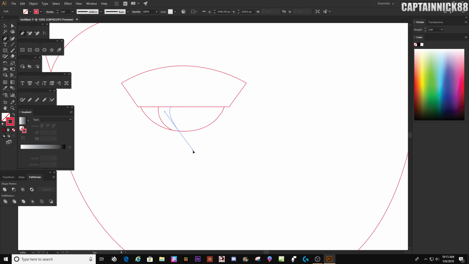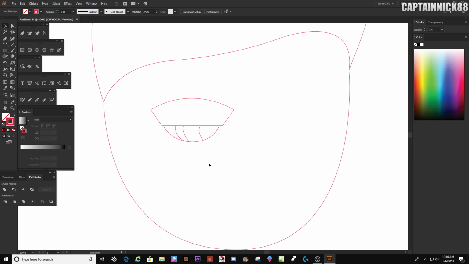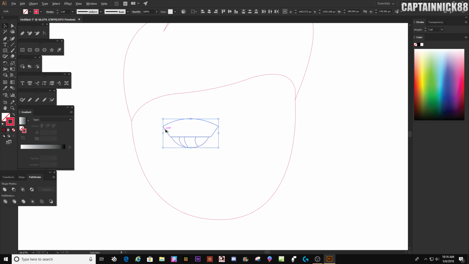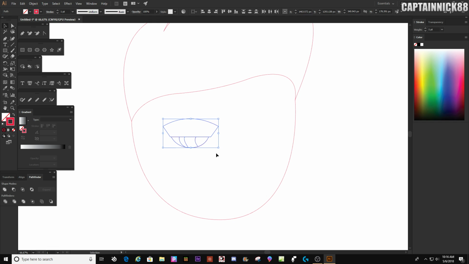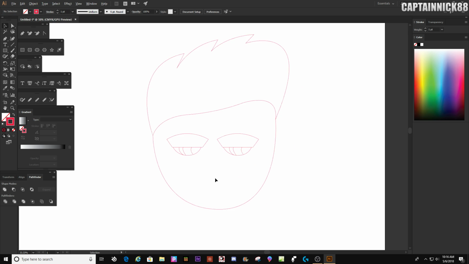So this is going to be our color right here in the eye, and then we have white, yellow, and then we're going to have a giant thing of black, like that. And then the last little bit's going to be white, and that's how we're going to make our eye. And then I'm just going to duplicate it, like that. We're going to duplicate it and move it right there, and then we're going to grab this one and I'll move that one over a little bit. I'm going to grab this one, and I want to line it up and make sure that it's all good to go. That looks pretty good.